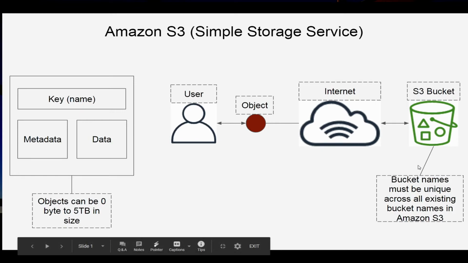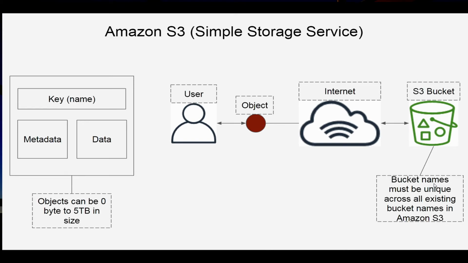When you create a bucket, you can specify a region, right? So the name should not be just unique in that region. In other words, it should be globally unique. Once you create the bucket, you can start uploading your files, or in other words, your objects. We have seen what objects look like. Once you upload your objects into the S3 bucket, you can retrieve them. It's very easy to use. If you want to use S3, there is a console available, which is called the S3 console. You don't have to program or anything. It provides you a user interface.